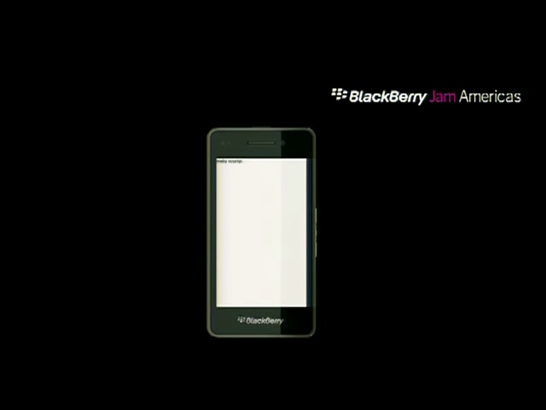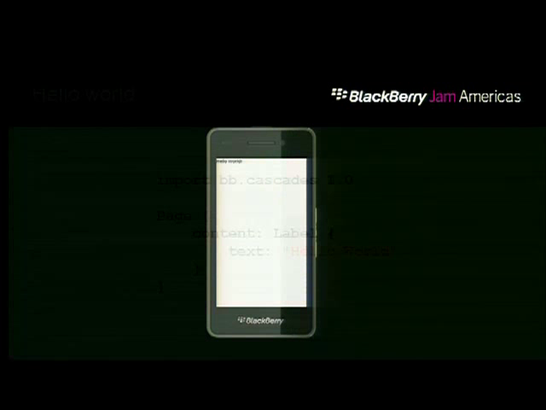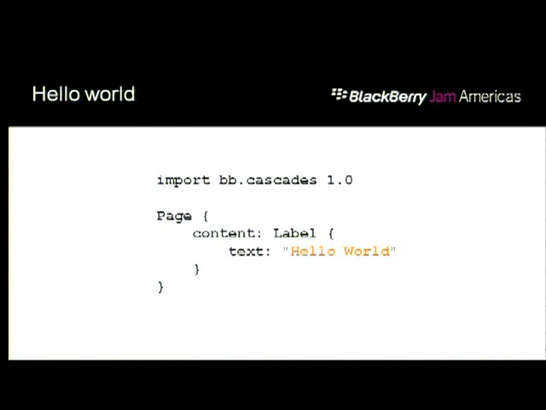So this is a hello world, about the simplest thing you can do, or what we all start out with. This is how it looks. And not only can you use QML to make your UIs, if you want to go the old-fashioned way and do them in C++, you can do that as well. And this is how it would look if you made it in QML.